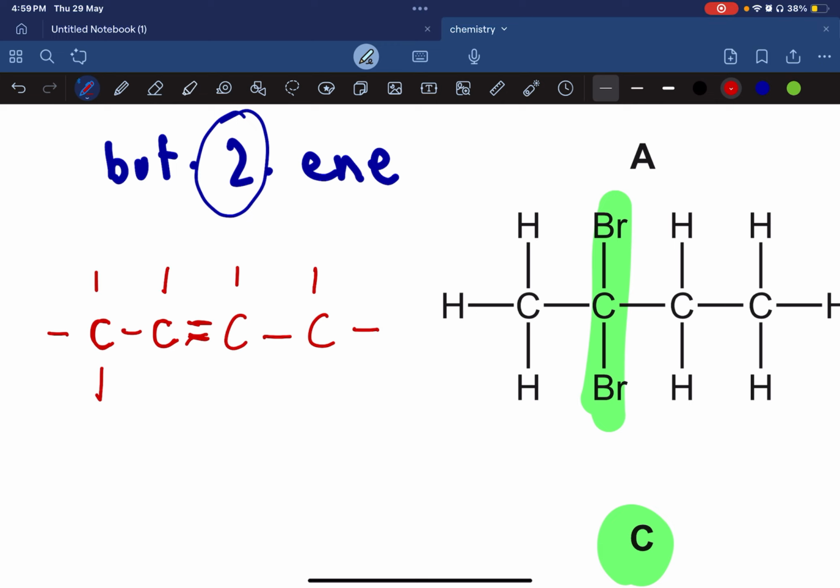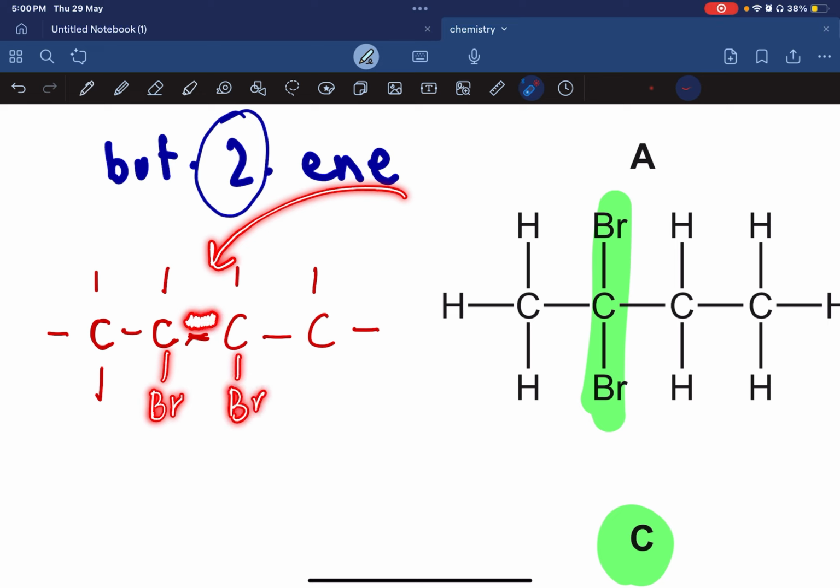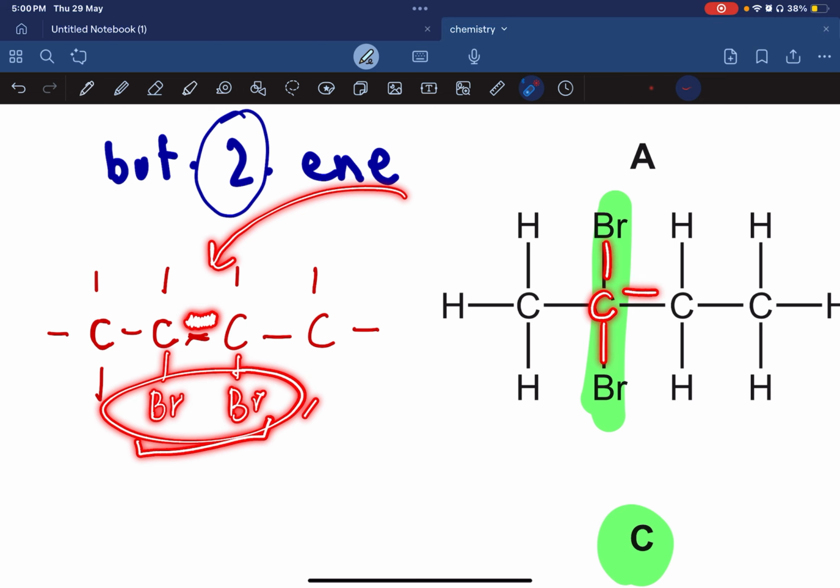Now, what's interesting is that when you add bromine to this butene, what's going to happen? It's going to break this double bond, and from where you break the double bond, you add the new things, so one bromine is going to add over here. So on the 2 central carbons, you're going to have 2 bromine. That was simply just imagining. How is this possible? Wait a second. If you have a double bond over here, how can one bromine attach here and one bromine attach here? That's completely nonsense. Because from where you break the double bond, there you have to add your bromine. So one bromine should be attached over here and one bromine over here. So that's the correct one.